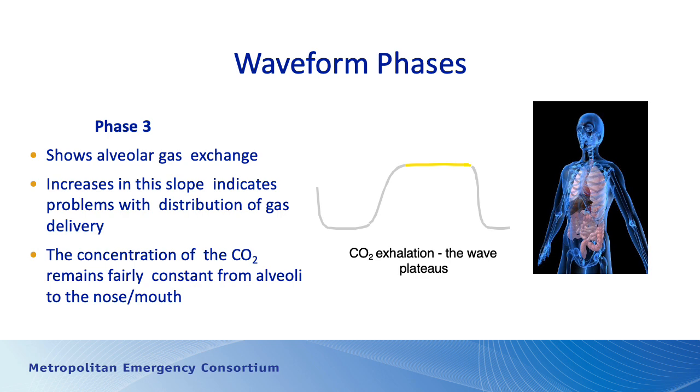Phase 3 is that steady state. That's the top of the curve, and that's where your CO2 is as you have exhaled or are exhaling. And now what is being measured is all of the carbon dioxide that's in your lungs and is being exhaled. There's no longer any gases from the mouth and nose. It's just what's being exhaled from the lungs. So there's no longer any dead space gas being measured. This is the peak. This is the highest value, and that's the plateau phase.